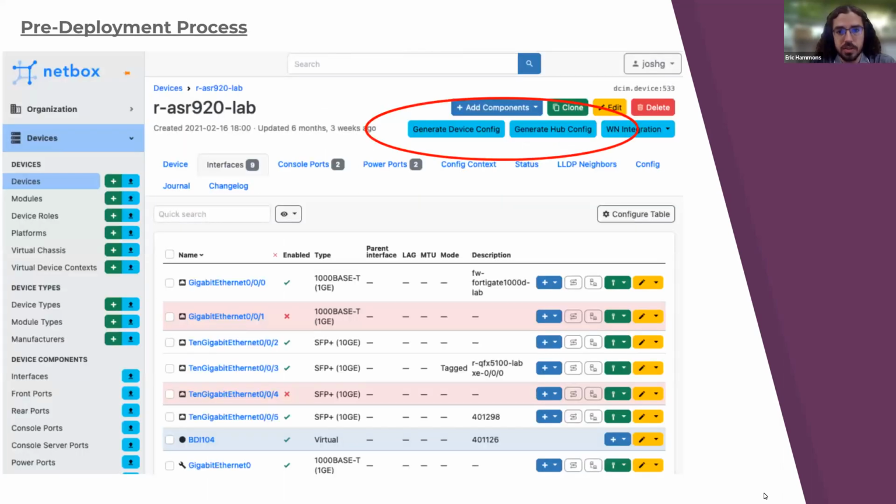So this is an actual screenshot of our NetBox. Through some automation efforts of one of our other engineers, Chris Wopat, we actually can use the IPAM system to generate configuration for the devices using what are called Jinja 2 templates. So we can actually click one of those 2 buttons in the GUI and it will give us a plain text full configuration for the CPE device. And then we can also generate the configuration for the backbone hub device, which is in a copy-pastable format that on the time of the turn up, we can copy it out of there and apply it to the backbone device.